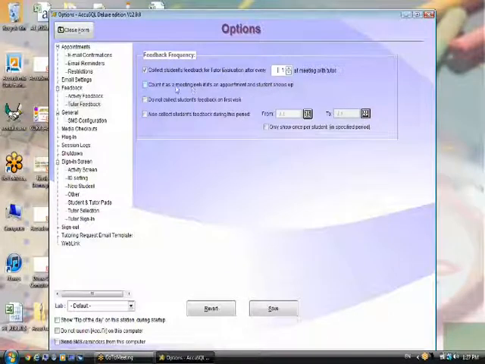This is the feature for tutor feedback only. But the other two are pretty much the same. Do not collect students' feedback on first visit, and also you can choose a certain period to have the survey for the students for the tutor feedback. Okay, so let's save it for now. So we have the settings for the survey to pop up when the students sign out.